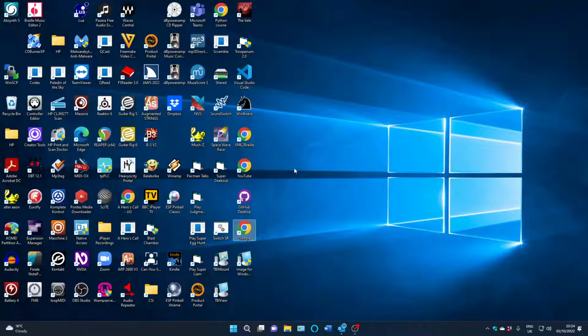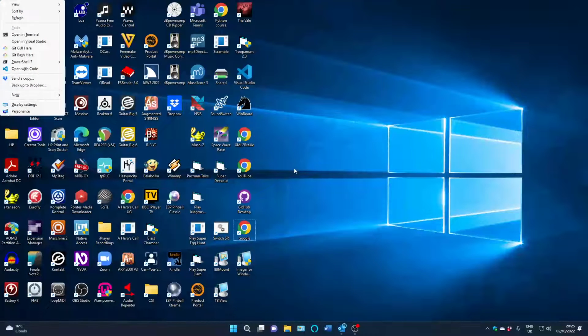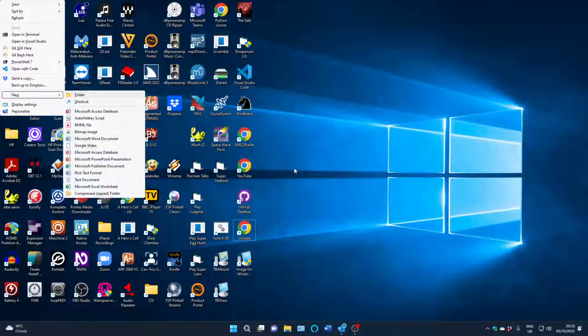So let's just press Control and space and you'll see what happens. Space not selected. Now none of the desktop icons are highlighted. So now if I press my applications key, context menu, view submenu, personalize, display settings, new submenu. I went up rather than down because it takes a long time to get down to new. So I've gone to new, and that's a submenu. It announced that for me, so I can go right. Folder. Don't want a folder. Shortcut. That's what I want, a shortcut. I'm going to press enter on there.